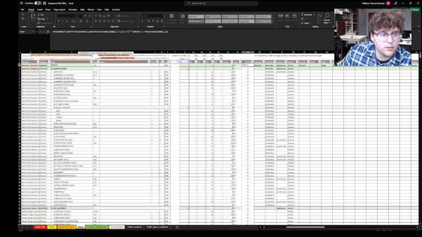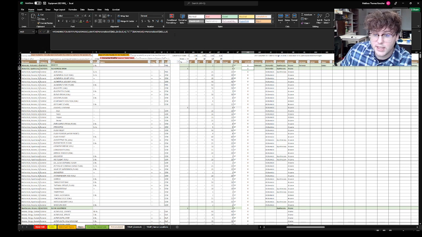So basically, all of this indirect stuff here, all the way to A5, is finding an address to look in. And that address is going to be one of the columns here. And then it basically asks whether that contains the word. And then if it does, it returns a 1. If it doesn't, it returns a 0. Easy.